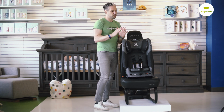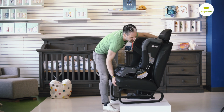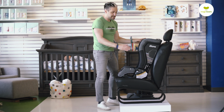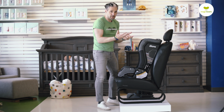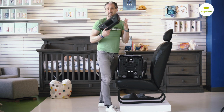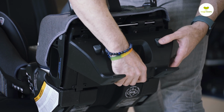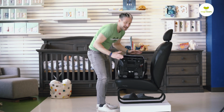So let's start the newborn part of this. I'm going to turn this seat around. Okay, so something you need to know about this Diono seat is that to recline it, there isn't like a latch mechanism to recline it. You have this really cool little foot plate. Not sure how cool it is, but it's a piece of plastic. But it works. Push the buttons in and now it's in, and now you are creating a recline.